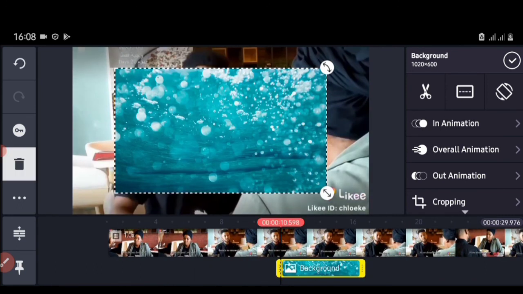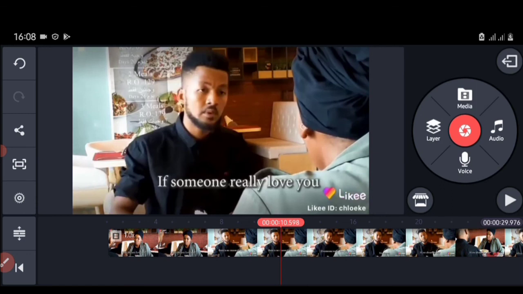Kinemaster is a very large video editing app. So it's not something that you can quickly watch the video and understand immediately. No, you have to take time. Do you know that when I started using Kinemaster, I used it for about a year plus, yet there were still some features I didn't even know existed in Kinemaster.